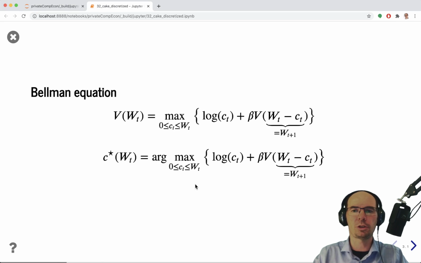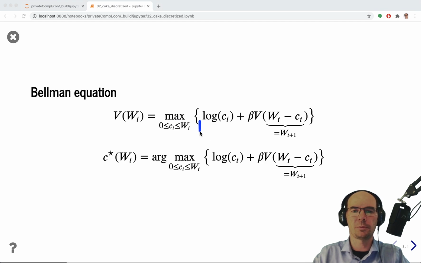Let's look at the Bellman equation, which nicely summarizes any dynamic model. Let's remind ourselves that the Bellman equation is essentially an expression for the value function, which is the maximum attainable utility in this problem, and this is a recursive representation of the maximization that we have at hand over many different periods. By looking at the arguments of the value function, we can see that the state space of the problem is composed of just one variable, the size of the cake in period t. The choice space appears under the maximum, and the only choice variable in this problem is the consumption level, and as you can see, it has to be between 0 and the current size of the cake.